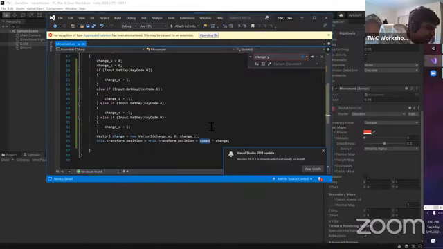Okay, now let's go back and answer some questions. Yes, I'm going to go into that right now, actually, right after this. I'm going to show you how we can parent the camera into the cube and make the camera move with the cube. And I'm also going to show you a bit of rotation as well.